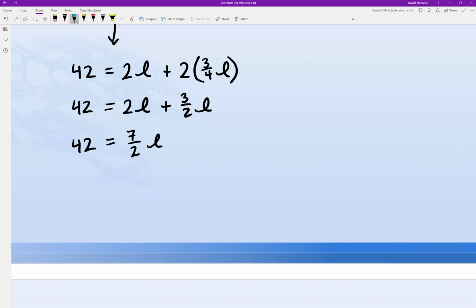I'm trying to get rid of that fraction of 7/2 in front of L, and I could do that really easily by just multiplying the entire equation times the reciprocal of that fraction, because on the left-hand side, 7/2 times 2/7 just becomes 1, and 1 times L is simply just L. And now in the calculator, we just have to take care of 42 times 2/7, and if you were to do that, that would, of course, be simply 12, okay? And so the length here, we'll say, is going to be 12 inches in this problem.